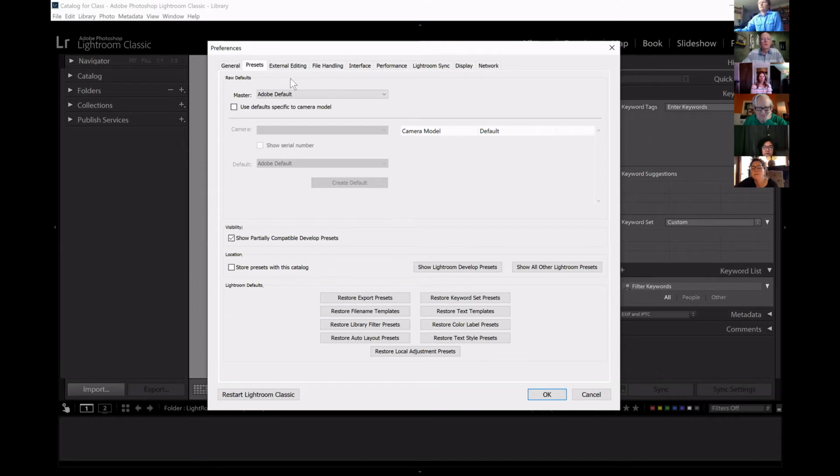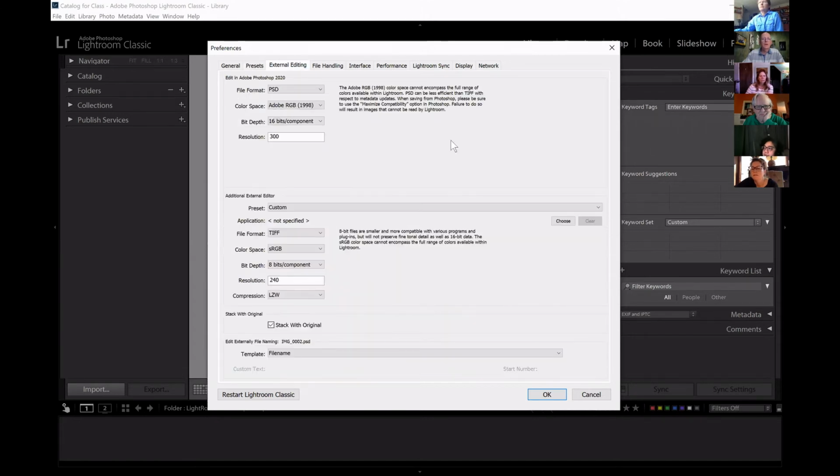Okay, so let's hop over to external editing, and this is one where the answers are going to vary with everybody. External editing means editors that are not Lightroom. If you have a subscription version of Lightroom, that means you also have a subscription version of Photoshop. Lorelei, you have Photoshop, right?